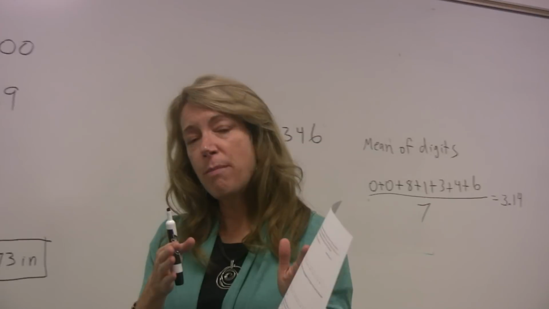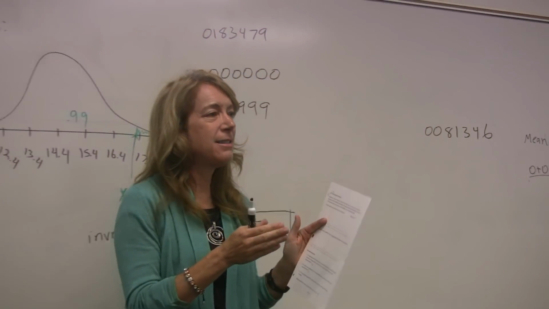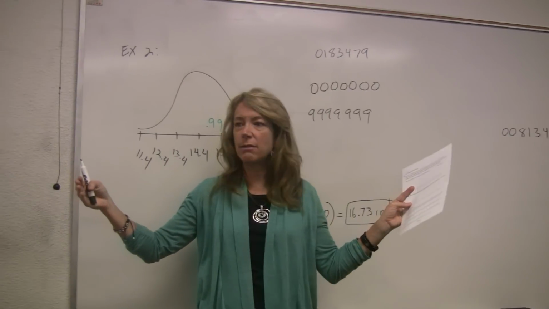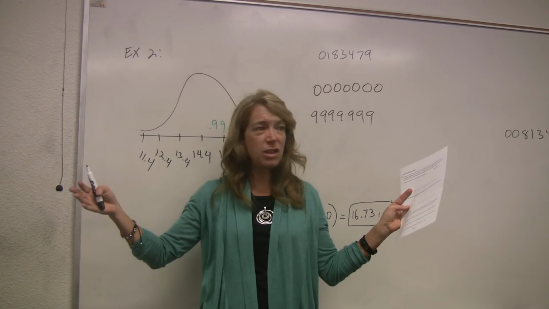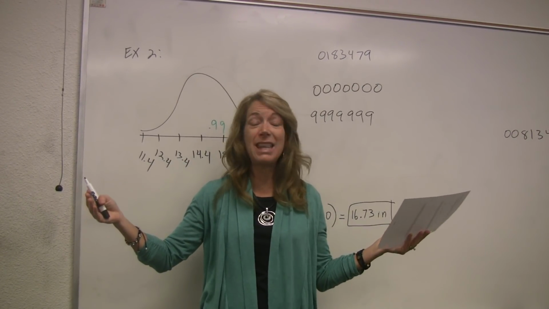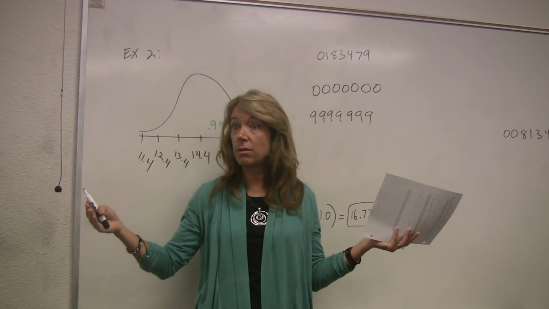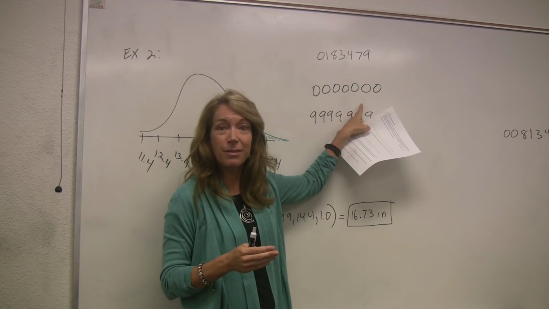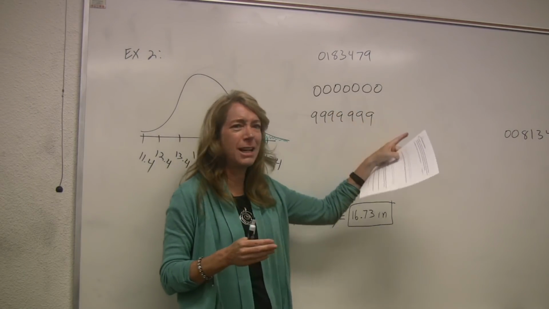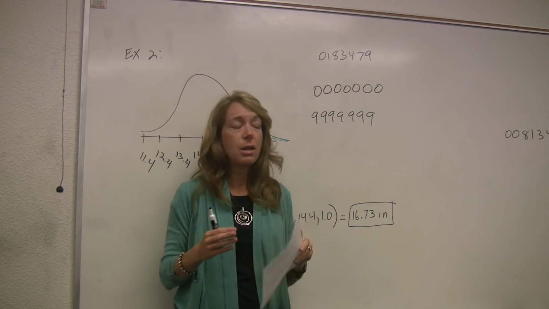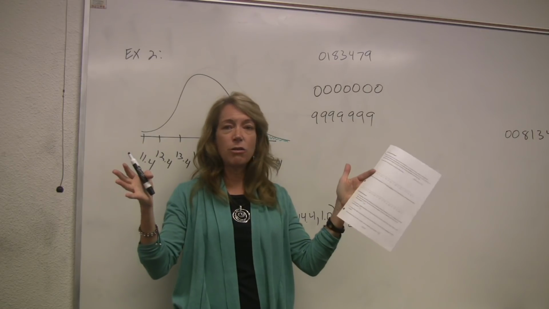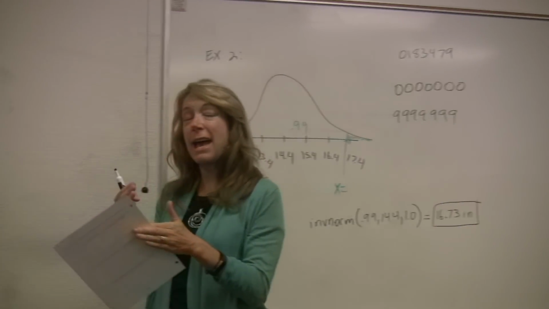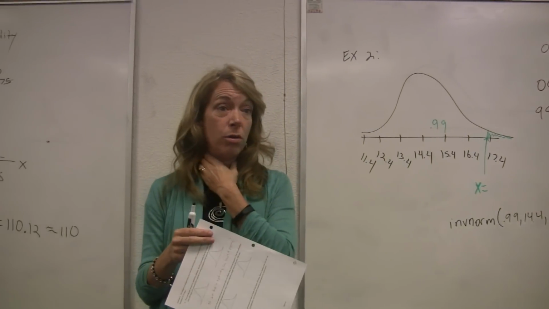And go back to my example. If we just looked at the last digit, we wouldn't be surprised to have numbers all the way out to 0 and all the way out to 9. But for averages, we would be really surprised if someone said, hey, the average of all of mine is 0. Because the only way you could do it would have been this. Or maybe you had 0.0001 and it rounded to 0. So what happens is your numbers get closer and closer to the middle, and they actually end up acting like they're normal.